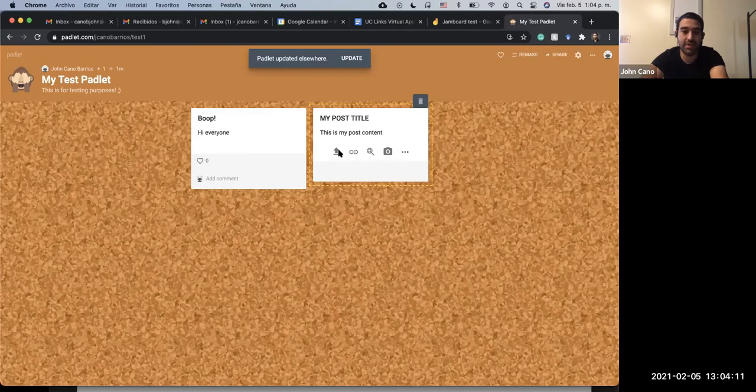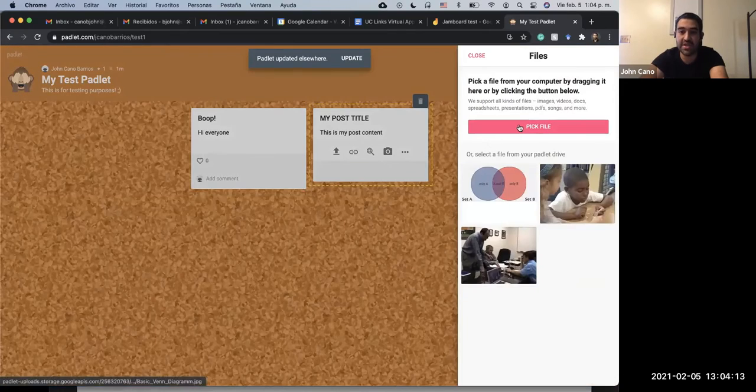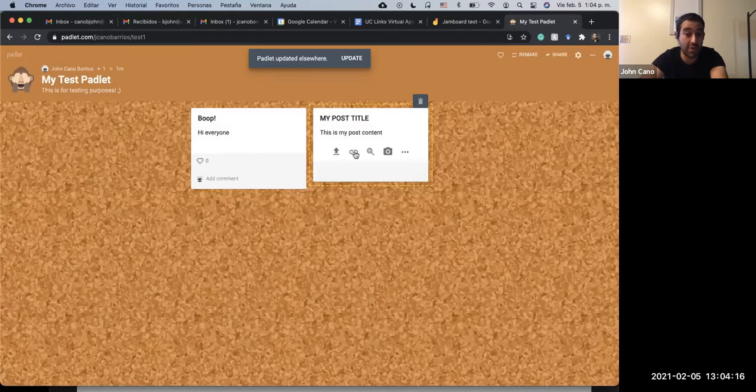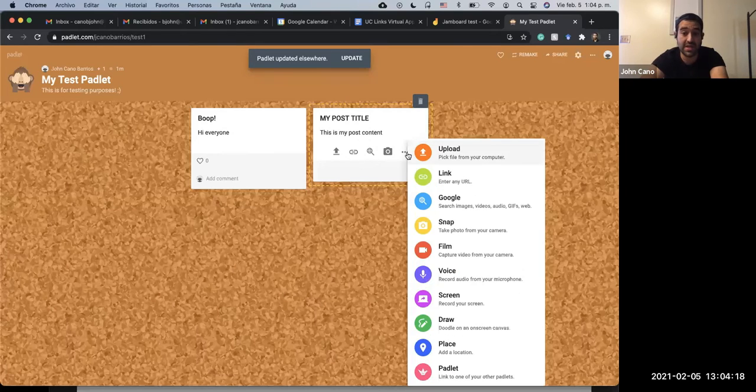And then here you can upload images from your computer. You can have URLs, photographs, and you can record your screen. You can draw as well.